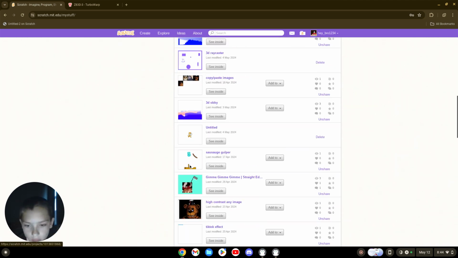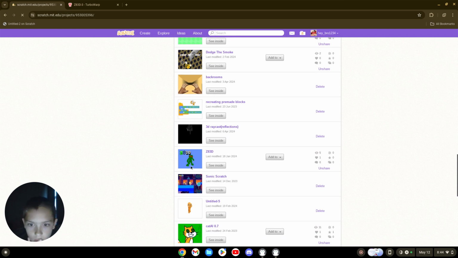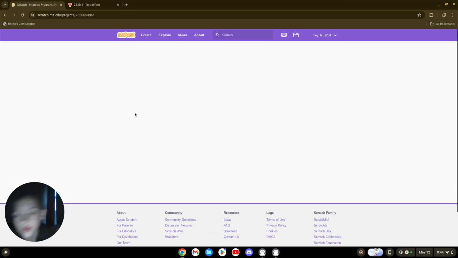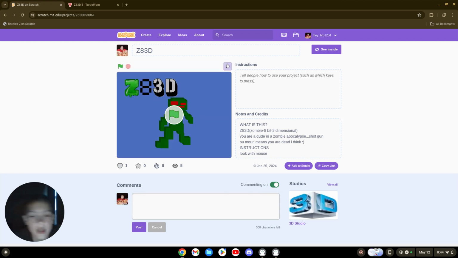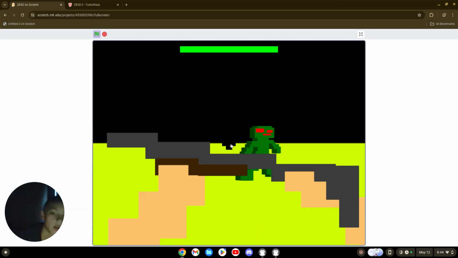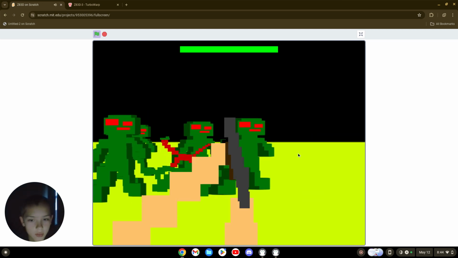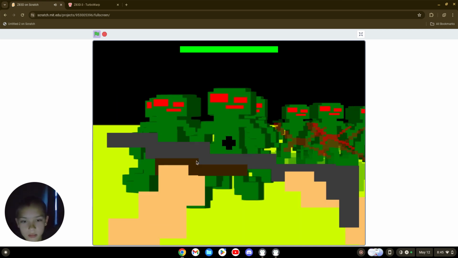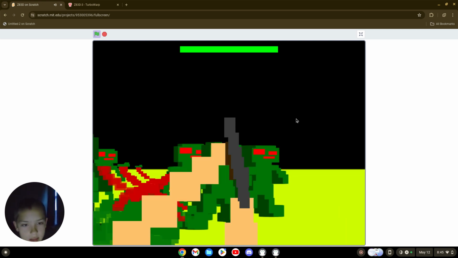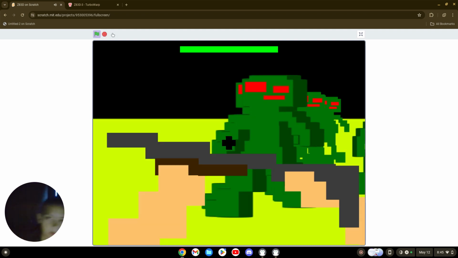Actually, I'll show you both of them. Why not? Right here. This is Z8-3D, the first one. And I never planned on making a second one, let alone a third one. It has awful sounds because that was recorded with my voice and roboticized. As we can see, this is all it does, and for some reason it's slower than my grandma's computer.